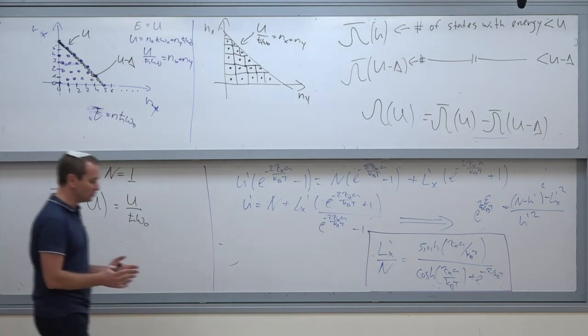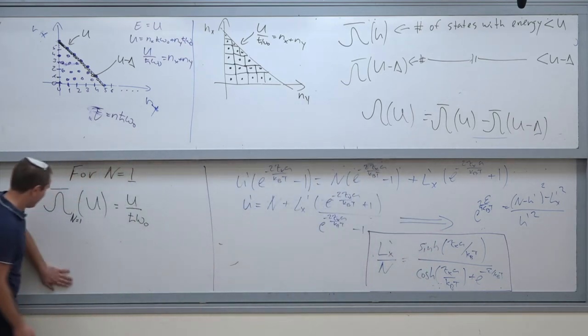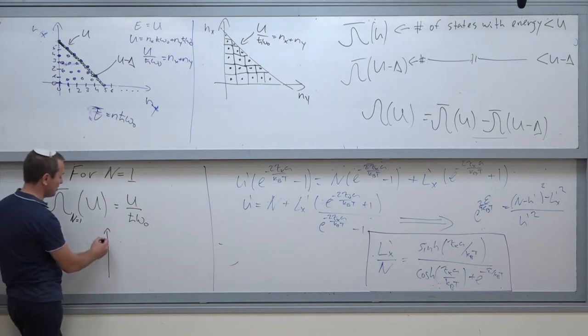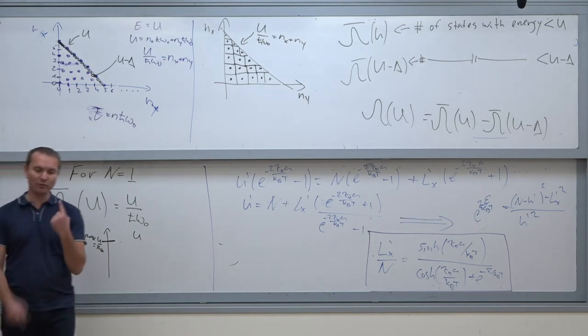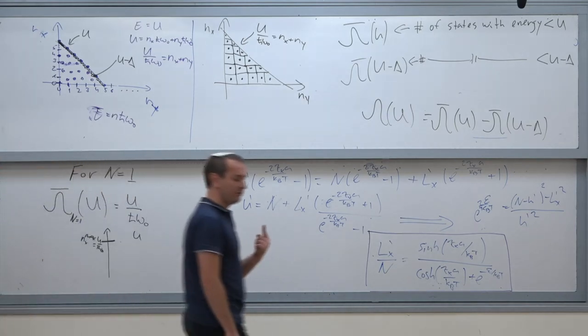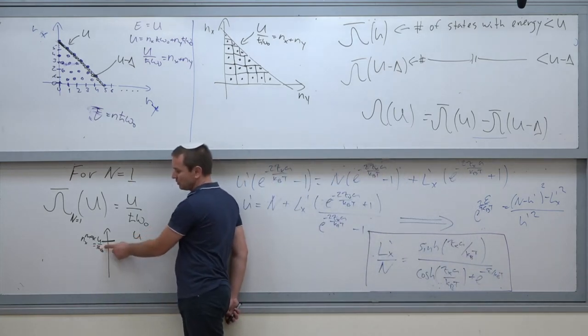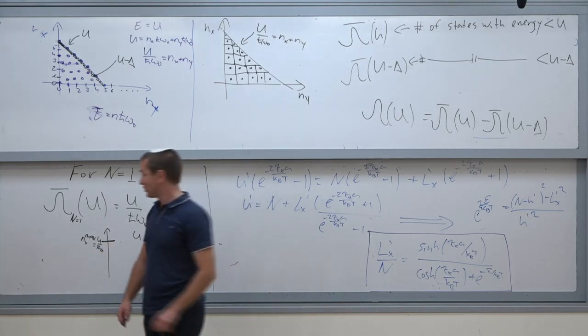I want to compute the total number of states for n particles. Why this formula holds, think about the following. The energy of the system is U. So nx max equals what? U divided by h bar omega 0, right? If I have only one particle and I know that the energy of the system is U, I know the quantum number of this particle. It's simply the energy divided by the quantum of the energy, h bar omega 0, right?